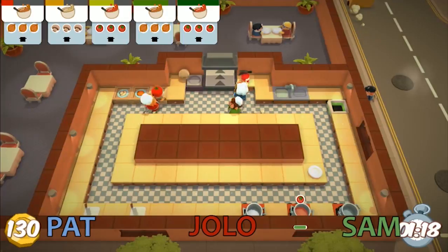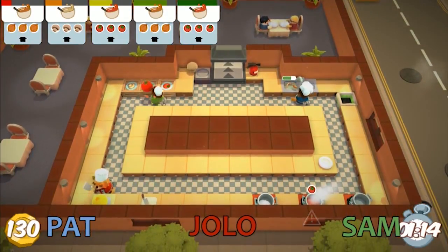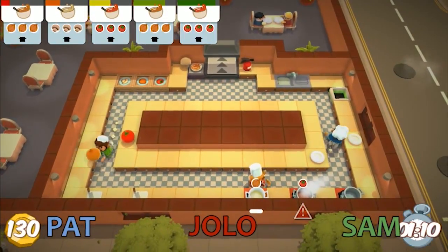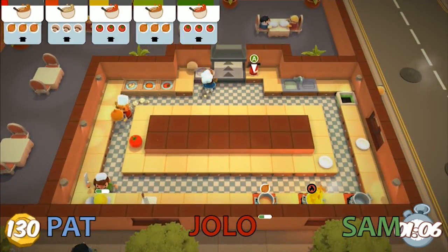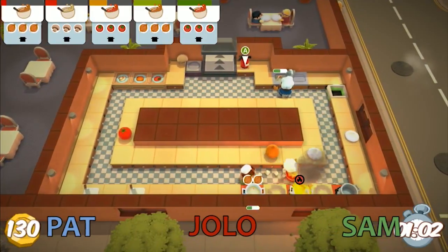Why did you put a mushroom on the dirty plate area? You just messed up that mushroom. I don't know. There's a mushroom there. That mushroom is now lost and on fire! Move out of the way.